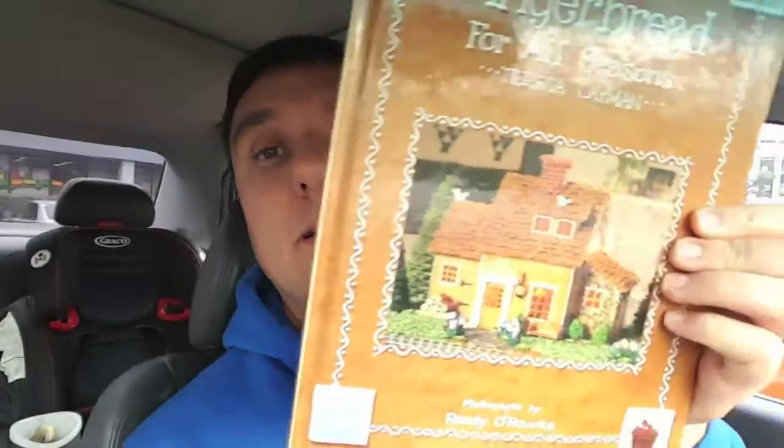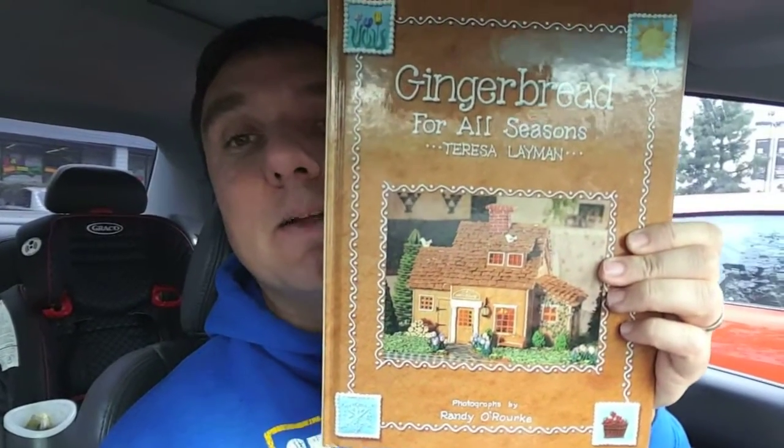I'm gonna show you a few books that I found that are priced really well, and one that surprised me, this one here, Gingerbread for All Seasons. They were getting rid of all of their Christmas and holiday related books. They tossed them in the 10-cent bin, so I was able to grab a few. And this one for 10 cents, at first you look at something like this, you might not think that it's going for anything, but it's starting at $20 FBA. And there's a few copies FBA. New is going for even more. And this is in probably very good shape, so at least to get $20+ for it.